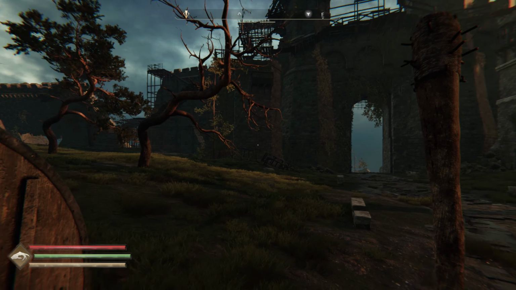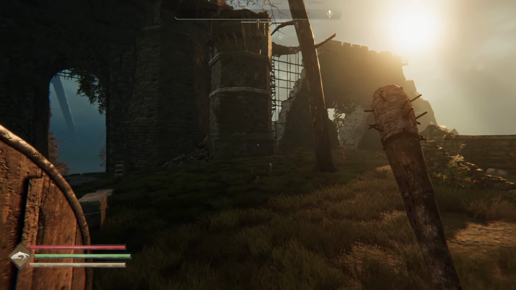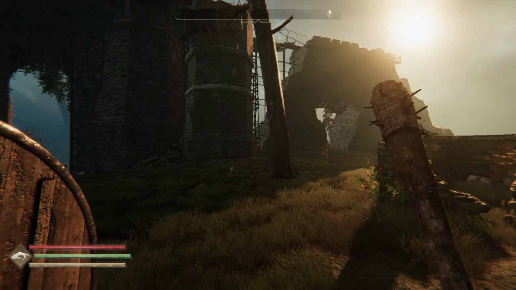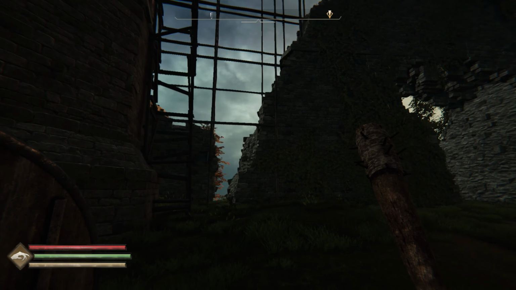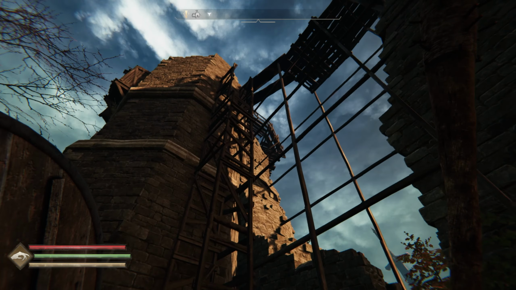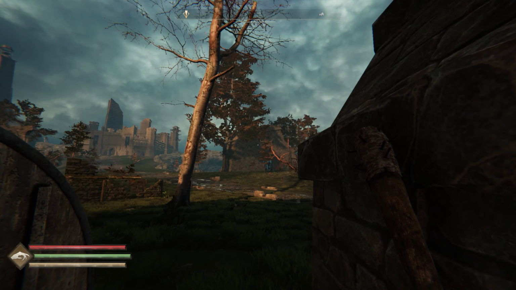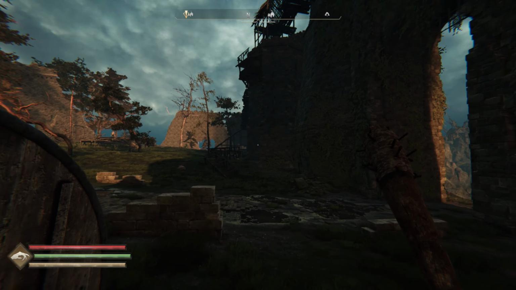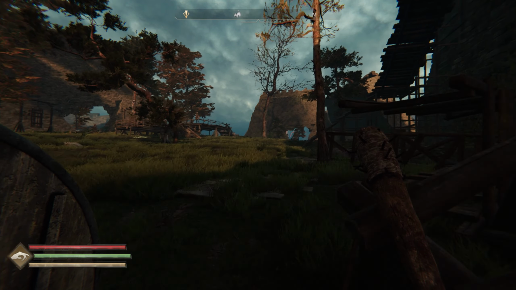Looks like we got a path going that way. And scaffolding. Is that a ladder? Kinda looks like one. Looks like something out of Dark Souls. Let's see if we can climb this here. Nope, okay. So they want us to take this way. Not a problem at all.